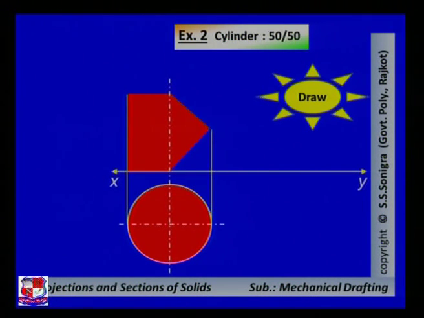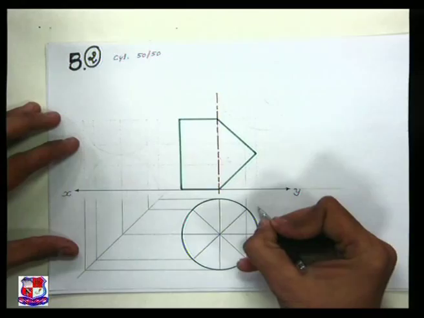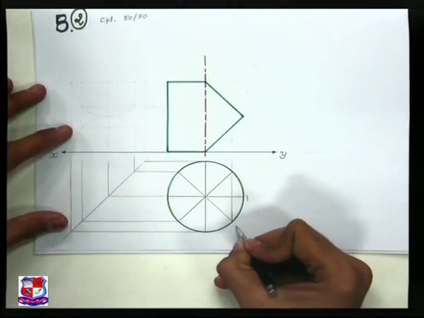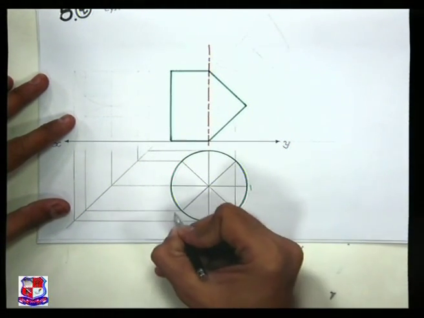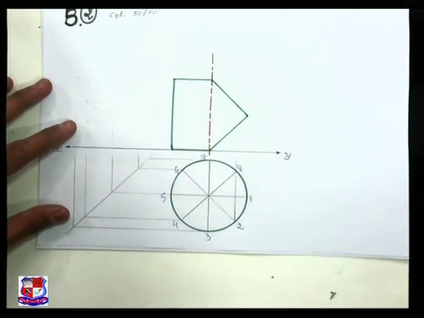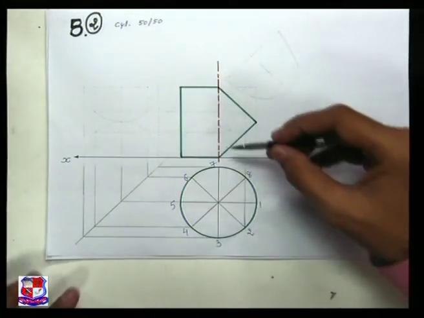We have drawn up to this step. Now to draw further, let me divide this circle into equal number of parts as it is done over here. This circle is divided into 8 equal parts. So name the endpoints. We start from here: point number 1, 2, 3, 4, 5, 6, 7 and 8. Equal division of the circle, and this is drawn.